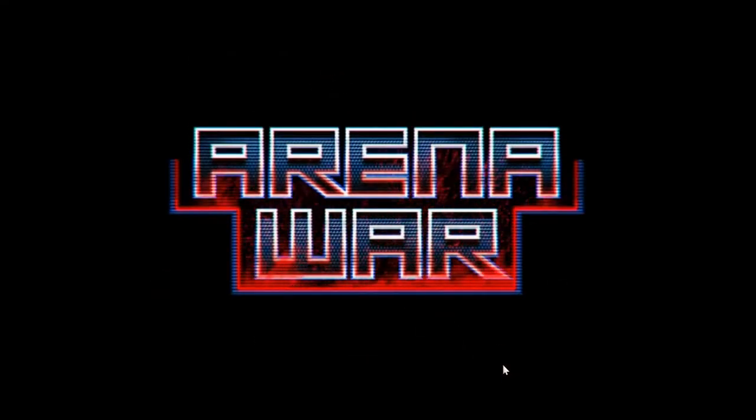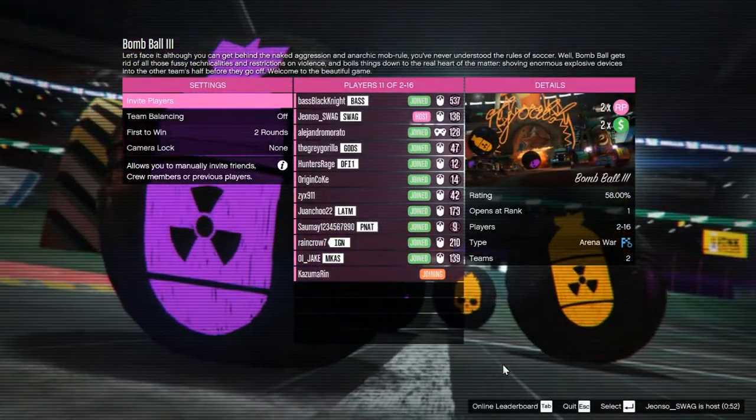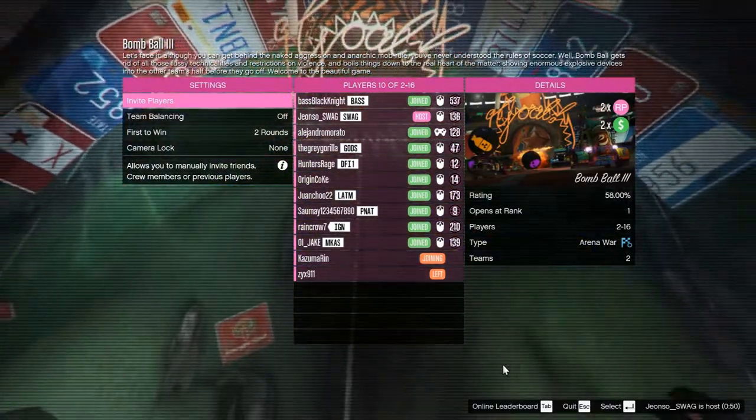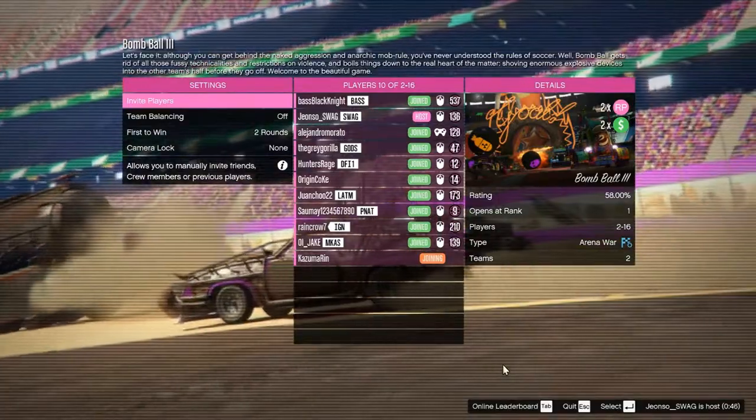Let's do the time. Oh, here we go. I was about to say, let's do the time warp again. What do we get? What's the bomb ball again? Oh, no. Bomb ball. That's right. Well, we can do this. We can do bomb ball with the Imperator. That'll work.